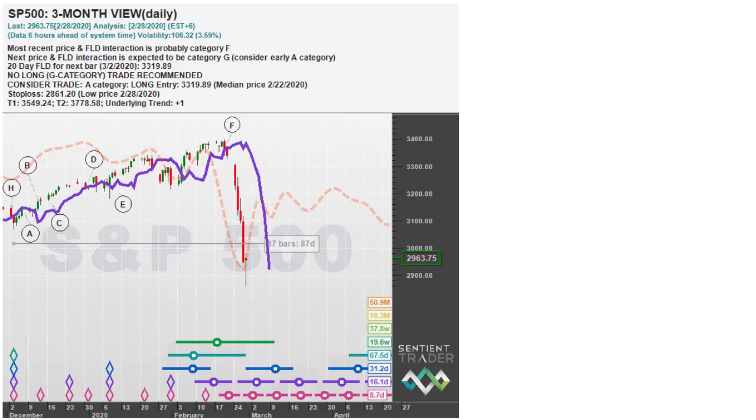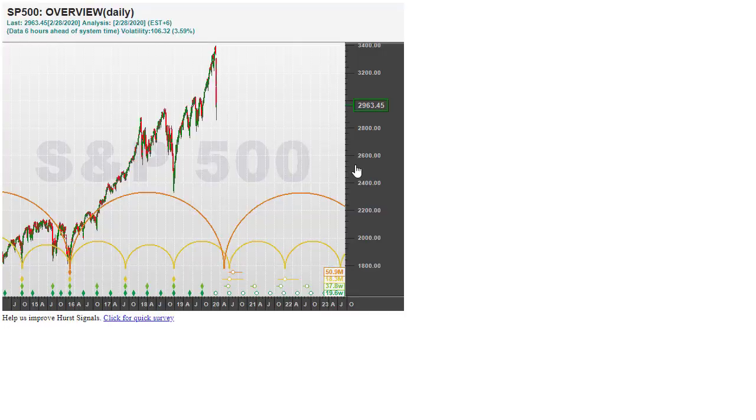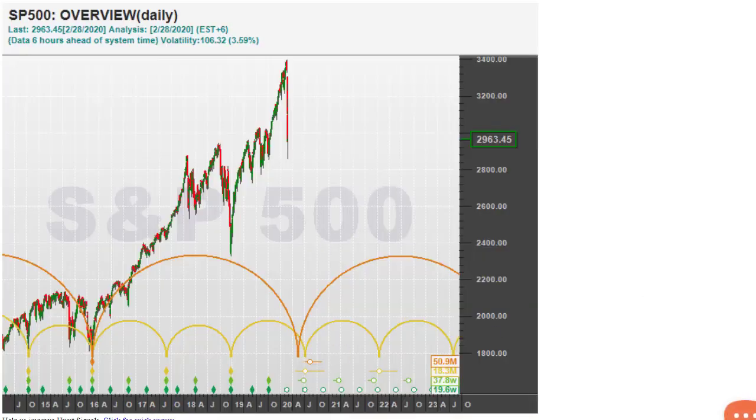And we've got to keep the context in mind. If I go to the overview, do I have an overview? No, let me open up an overview chart quickly. So if I go to the overview and zoom in there, then you know, of course, that we are expecting the market to come down into this big trough towards the middle of the year, the 18-month cycle trough, potentially a 54-month cycle trough.